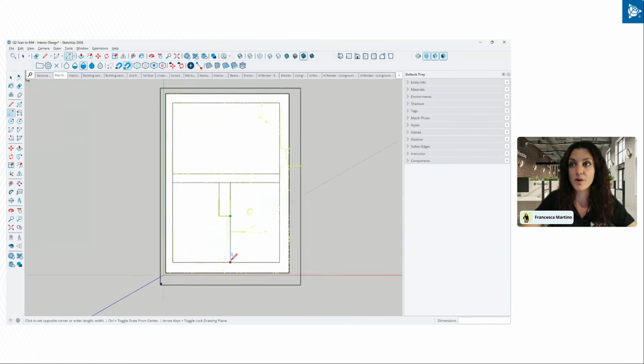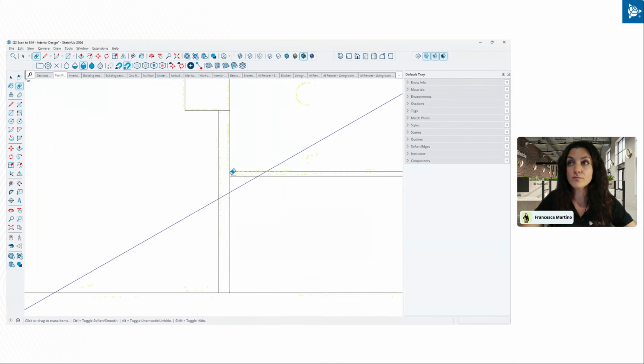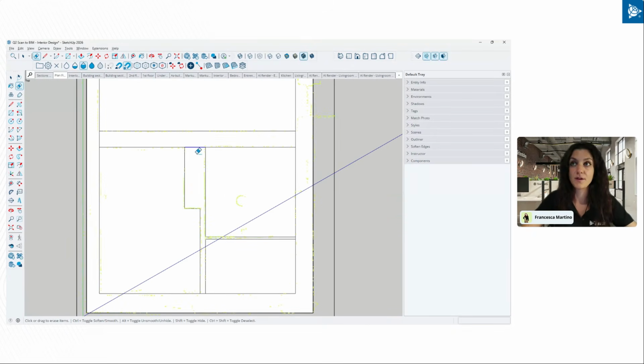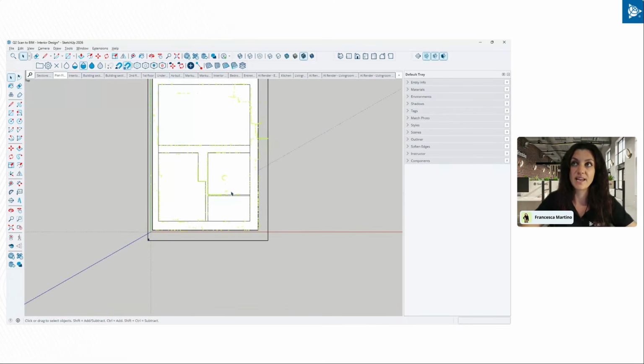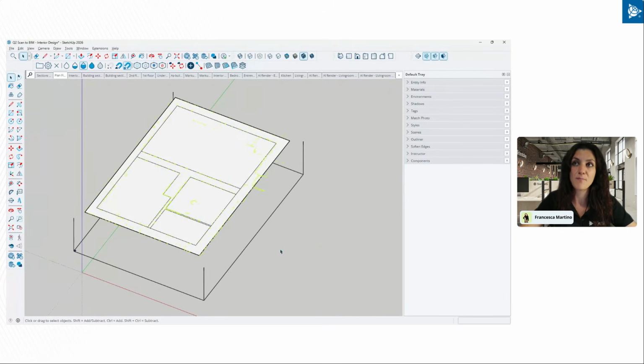Of course, here I'm going a little bit fast for the sake of this demonstration, but you can be much more precise if you wish to. And here you go. I'm going to correct a little bit of a mistake, remove these little lines. And here you go, in a few seconds, I've got the base of the plan of my existing structure.